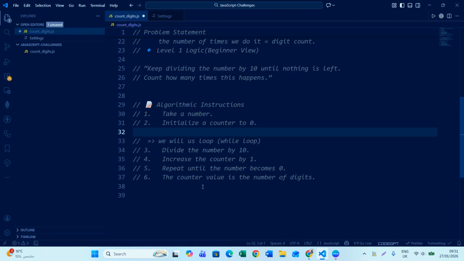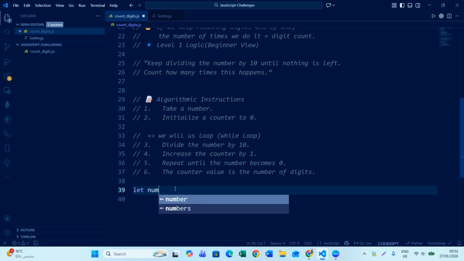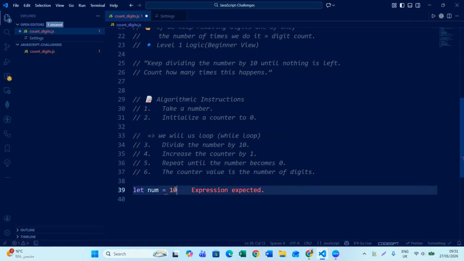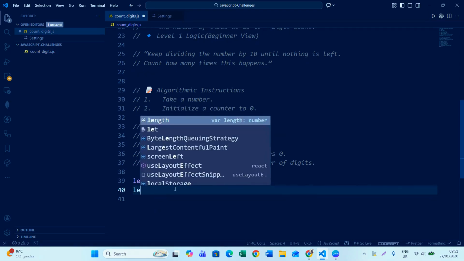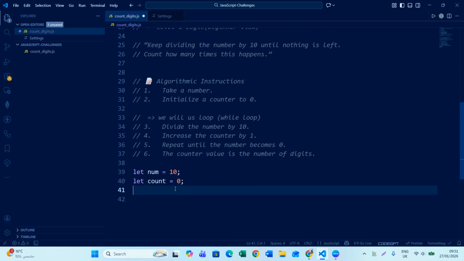So let's do it. We have a number, the first step. Let's say we have 10, and we have another variable count, which is 0. We will increase it on each iteration inside the while loop.